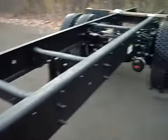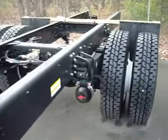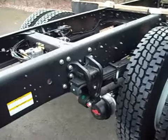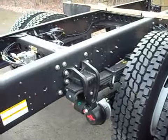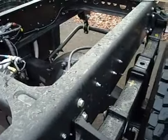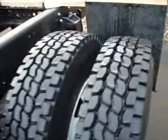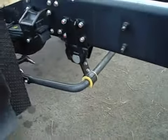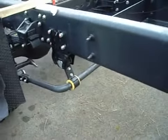Okay, so this is a clean chassis spec. This is a D-rated chassis, so it has a 10,000 pound front axle, 21,000 pound rear axle. Basically, it was spec'd for that for the reason so we could have it under CDL. Then you don't have to worry about having a driver that has to have a CDL license.